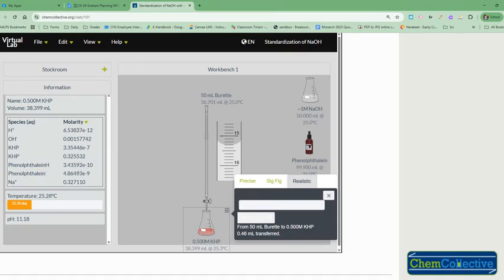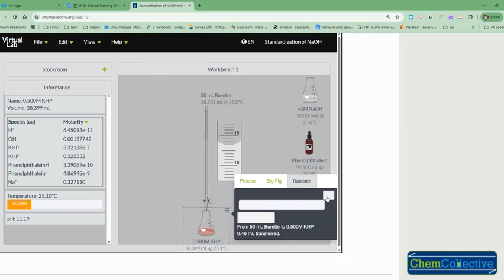I write that under my rough trial. So 2 milliliters to start, 15.3 milliliters, and then I subtract them and I get 13.3 milliliters, which is how much it's going to take to reach the equivalence point.